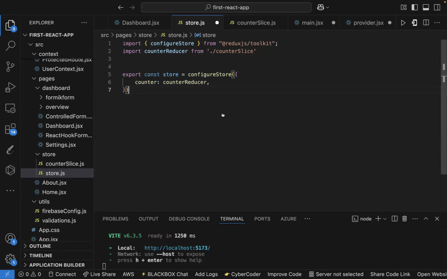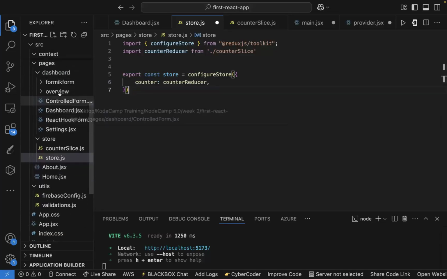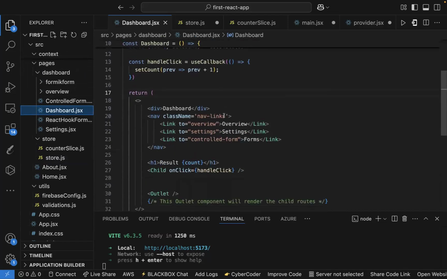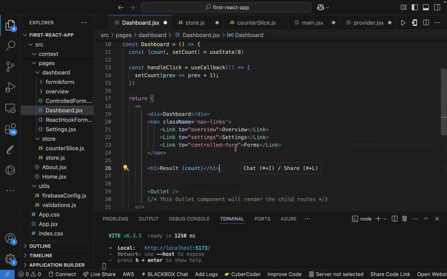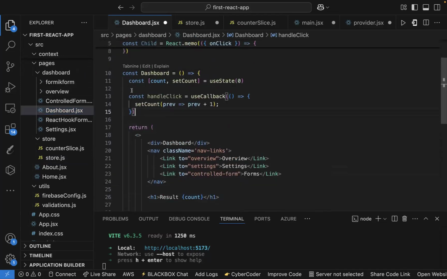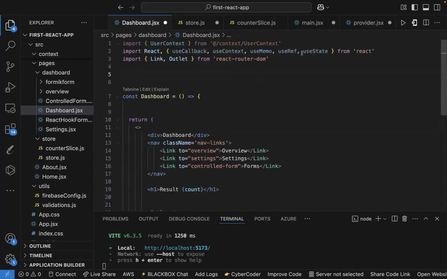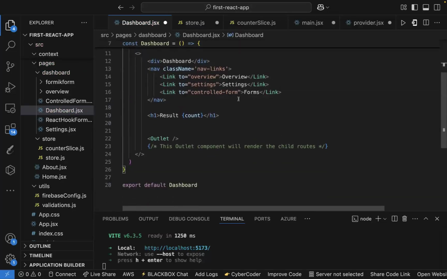So let's go ahead and utilize this content in our application. Let's pick a component to work with. Let's work within our dashboard. So I'll remove this for now, and I'll take this out too, and take this out for now, to avoid confusion. Let's have a plain working field.